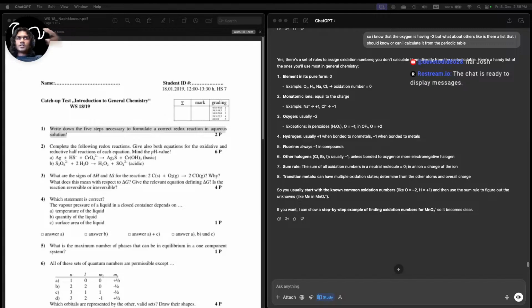I think I have a lot of questions. The first question that comes to my mind is, how do you know if it's a metal or not? Especially when hydrogen is attached to non-metals, it's +1, and attached to metals, it's -1. I know a lot of metals. Iron. What's another metal? Iron, sodium. Sodium's a metal, right? It's a soft metal.